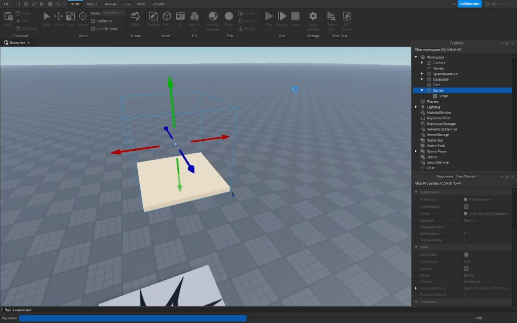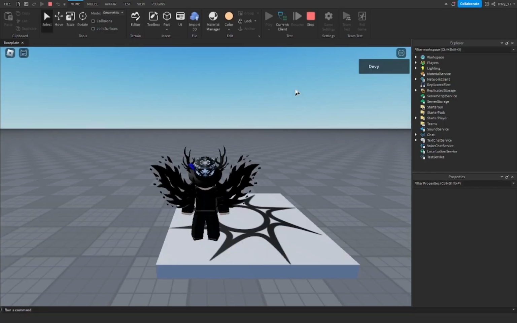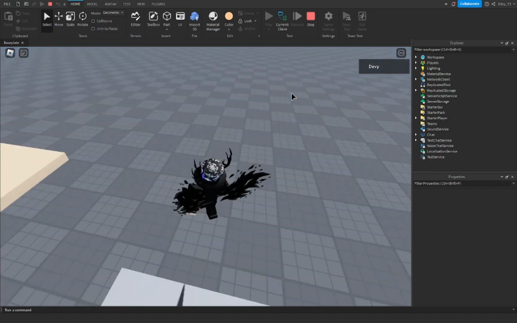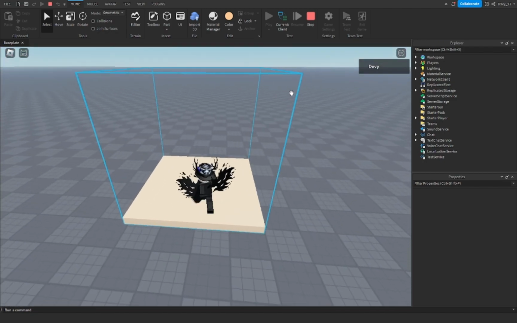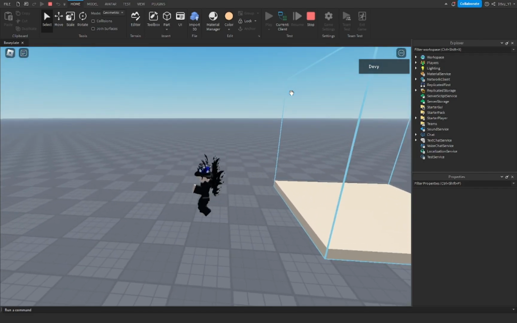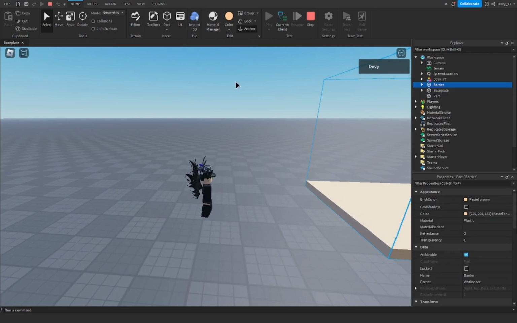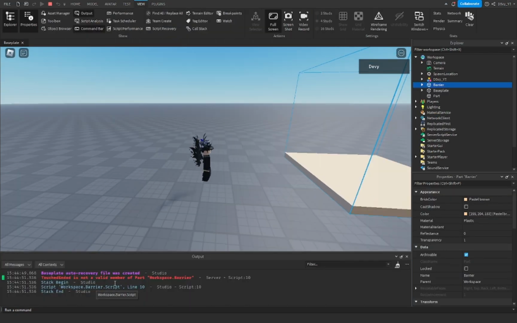We should be able to walk normally at first, and then the second we touch the sand, it should slow us down quite a bit. So I'm going to walk around, I'm normal, and then the second I touch the sand, you can see I walk a lot slower, and then after that it should stop. Okay, why is it not stopping? Did I anchor this? Let's see what happened.